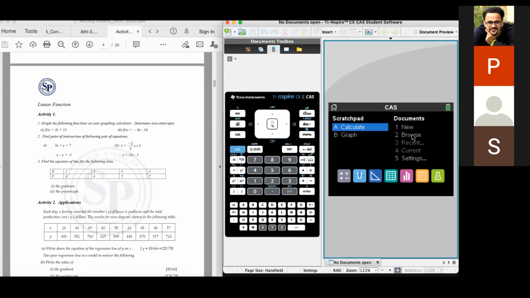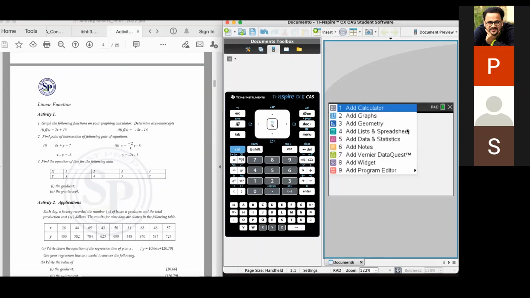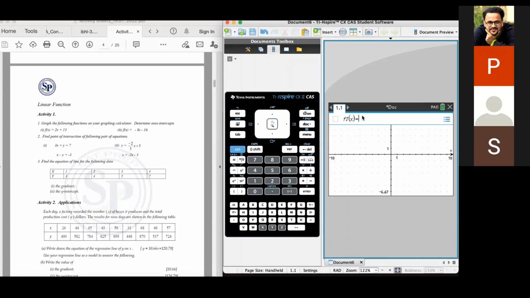the first part here, finding or making the graph of this. So we need to go into a new mode, and now we will work with the graph mode here. We need to find the axis intercepts here. So it's one of the equations, like 2x plus 13. We consider this. Right now, we can't see the y-intercept here.